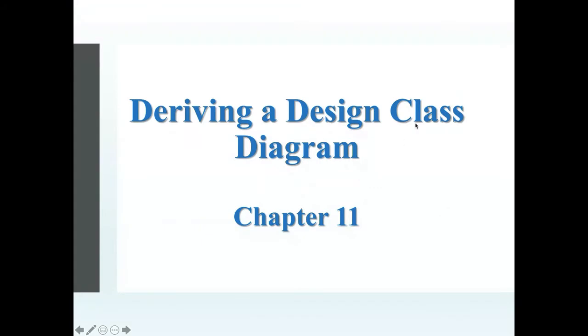A diagram in which we represent the objects as classes. I think perhaps in chapter number 2 we discussed the initial idea of class diagrams. Here the terminology is design class diagram. Design means you are in the design phase, so after this design class diagram, you are going to write your code. So how can a class diagram help you in writing code? You will be deriving your design class diagram. Design class diagram is a class diagram that will help you in your design, that will help you in writing your code.